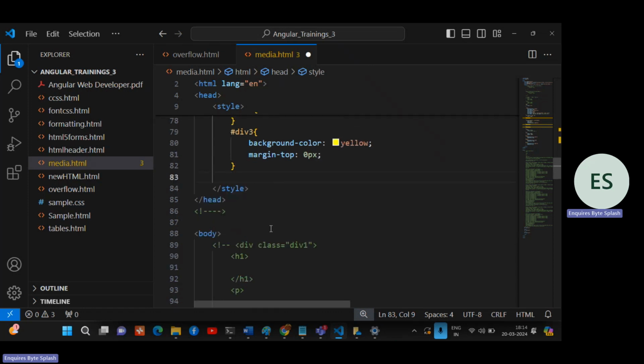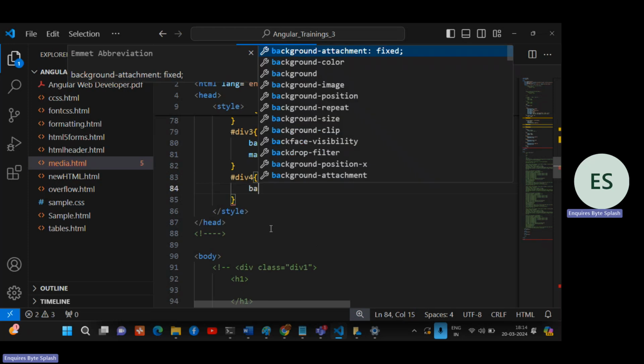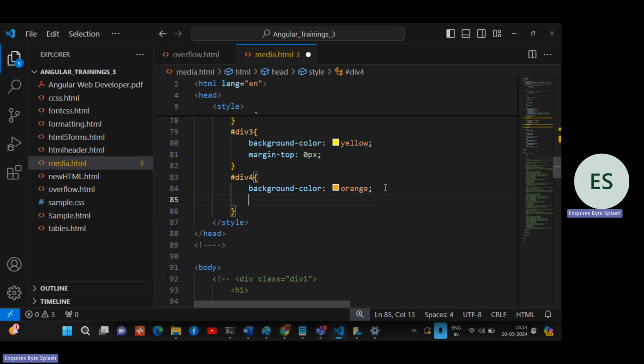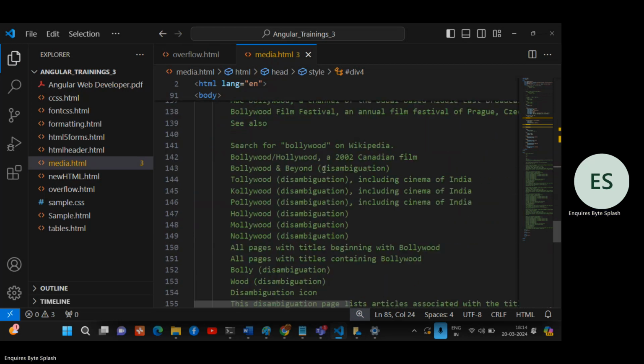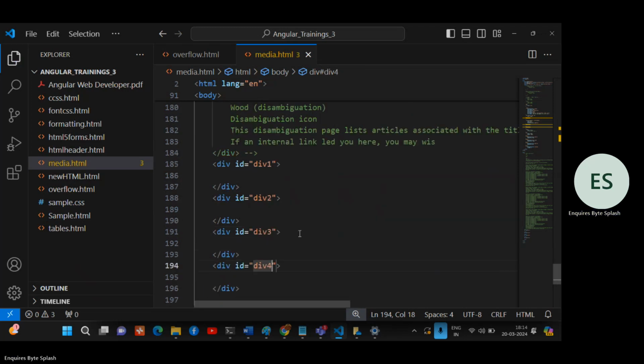Now you see div 4. We have div 4, background color orange. We'll say Z index 3, which is anyway the highest value compared to the previous ones. Div 4, id equal to div 4.